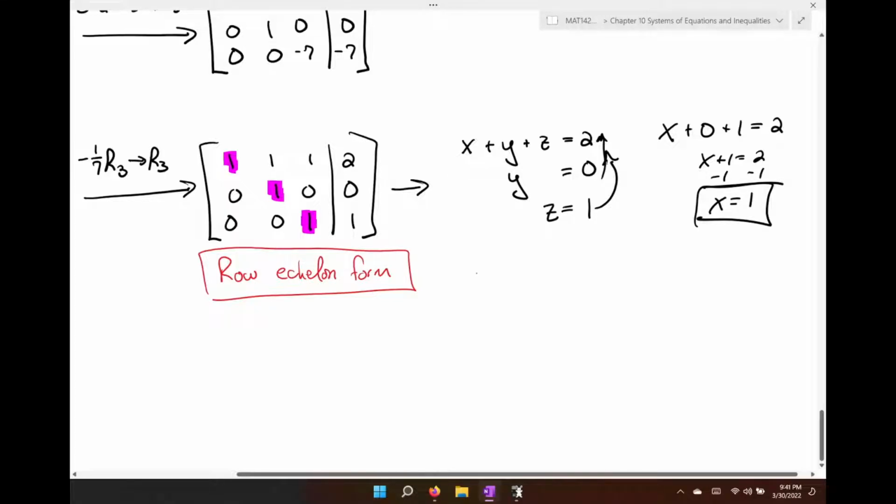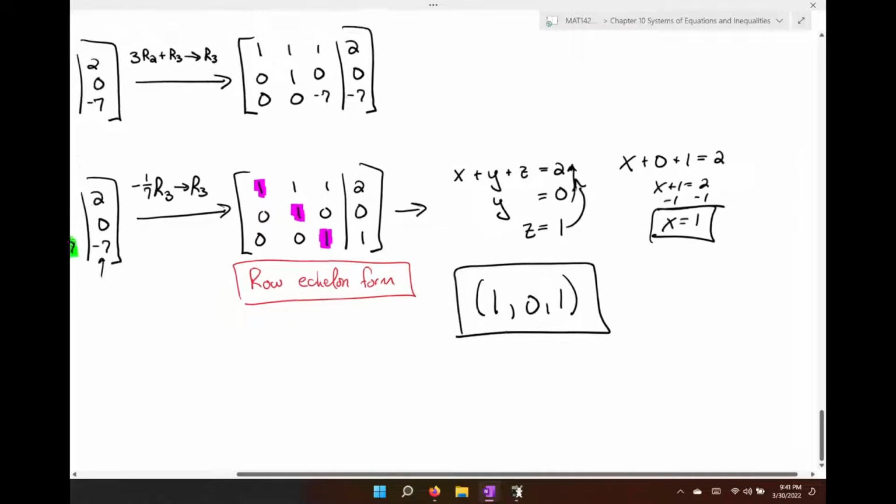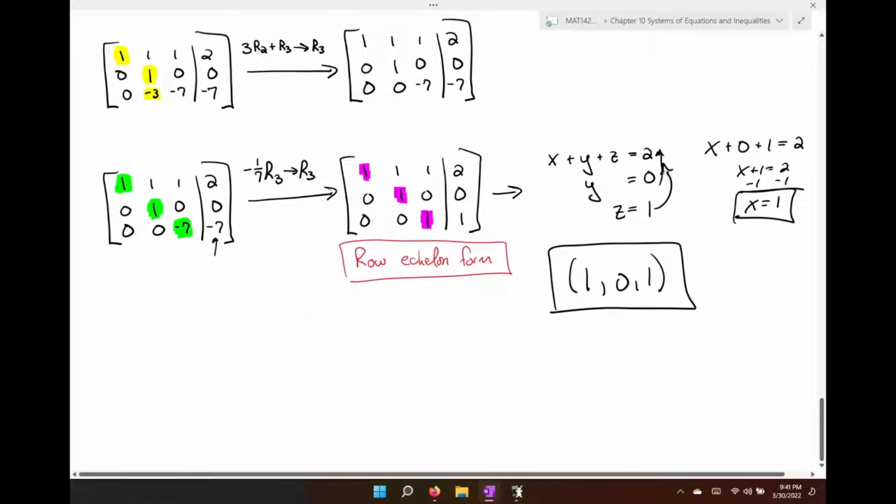So the point at which all these three lines, or I'm sorry, all these three planes will cross is going to be 1, 0, 1. And that is how we solve using Gauss elimination, and more specifically, stopping at row echelon form. Okay?